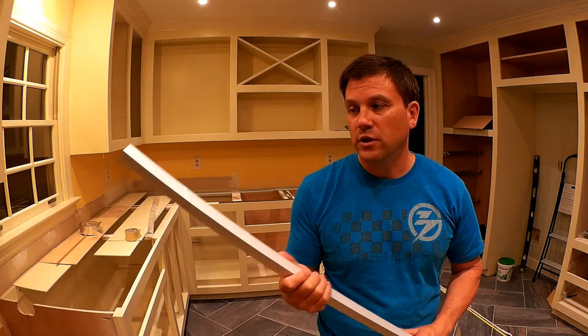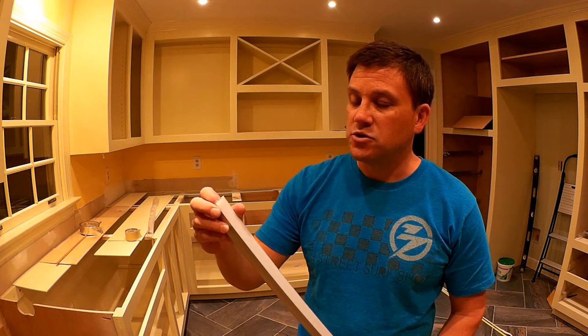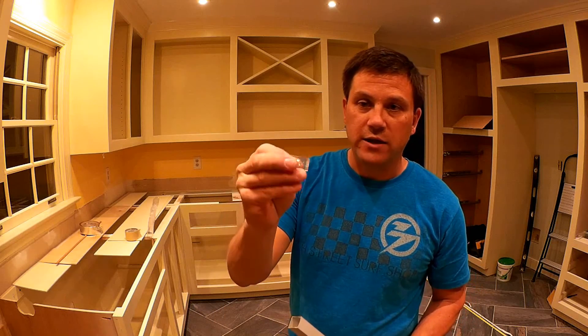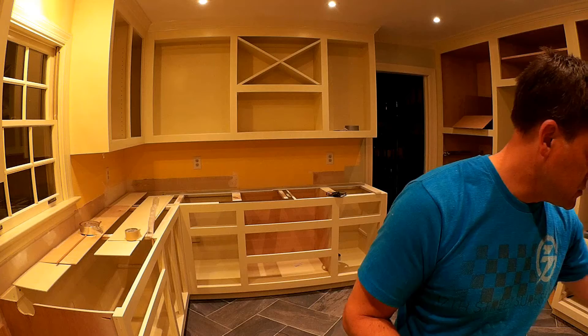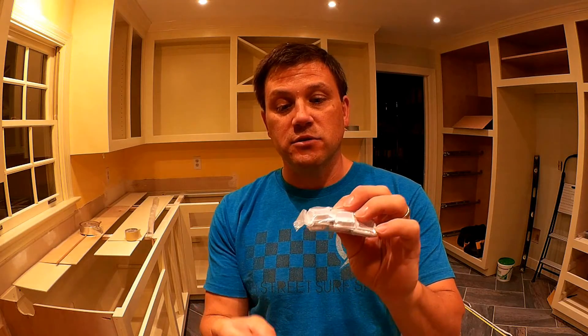The next part of the installation is mounting the light strips. I've actually bought some light diffusers — they're like a U-channel, basically aluminum channel. It actually has a frosted finish just to diffuse the light a little bit so that you don't see the individual dots of each LED on the countertop. It also comes with these little plastic brackets, screws — all the hardware that you need — and also little end caps. Some end caps don't have holes in them, and some end caps are for continuation so the wires can pass through. Nice kit.